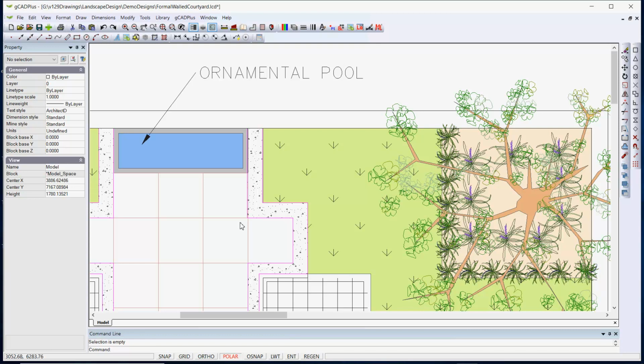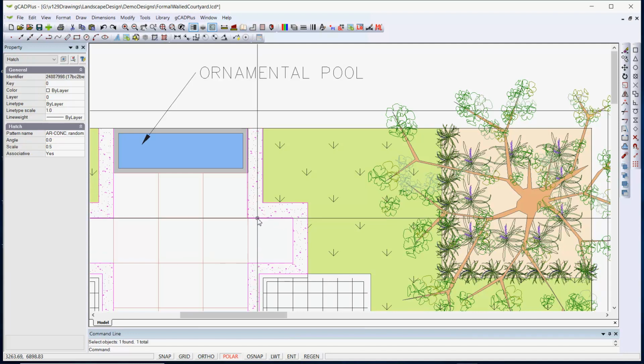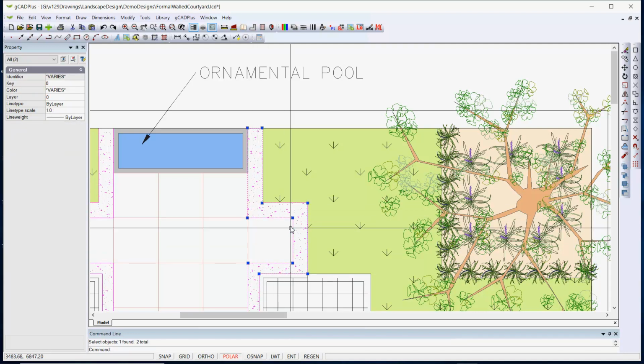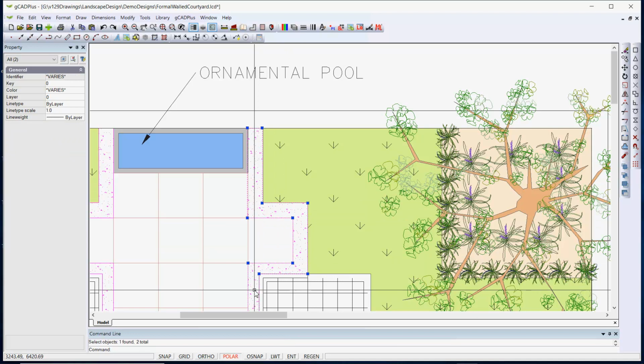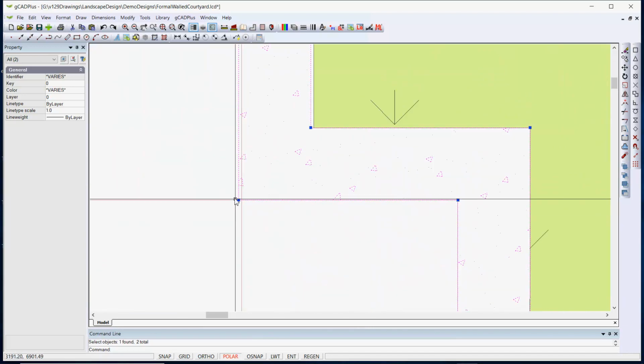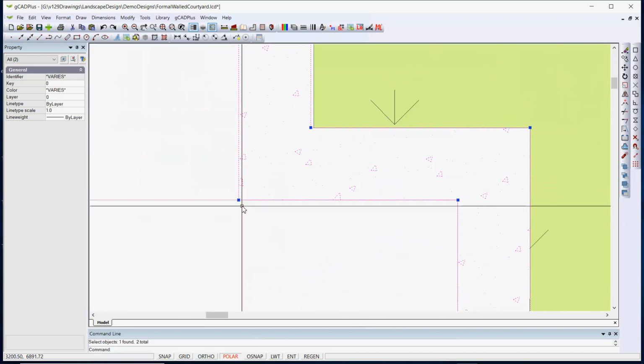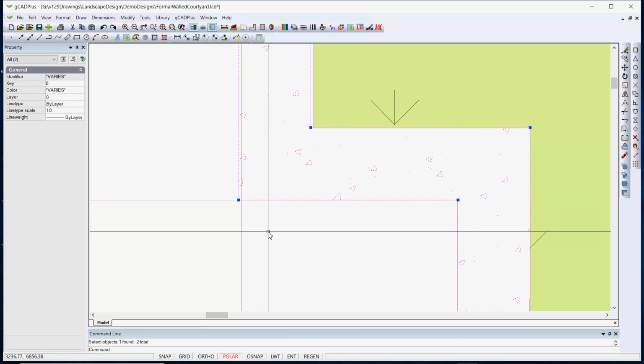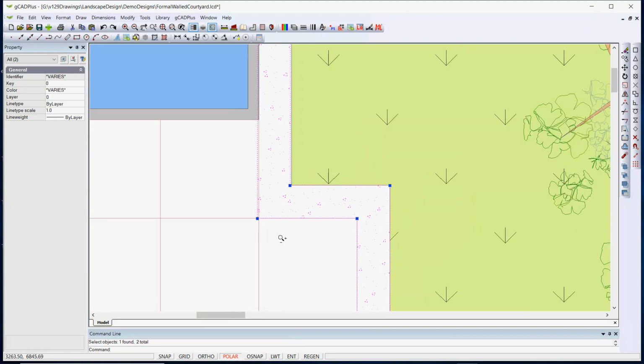Well, there are two polylines in this design which are not aligned correctly to the base information. I'll select one of them now. That's the polyline that runs around what will be a paved area, or a concrete paved area. And if I zoom in here, can you see that there's a vertex of the polyline there that's not quite lined up with the underlying base grid?